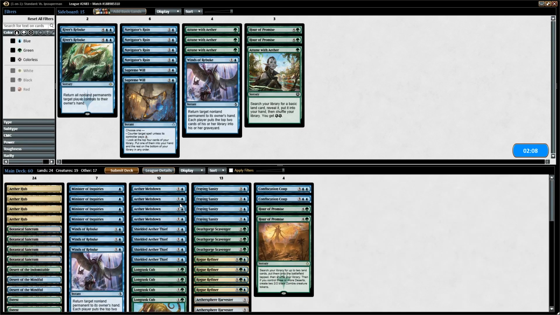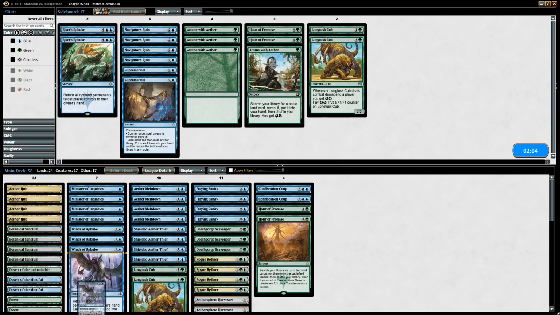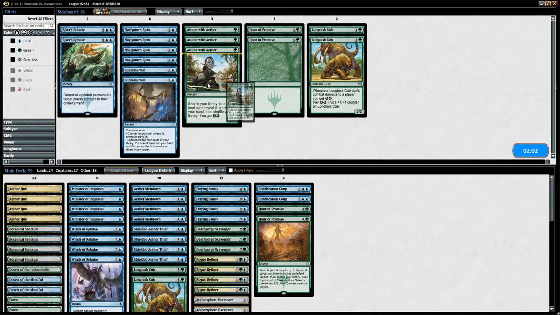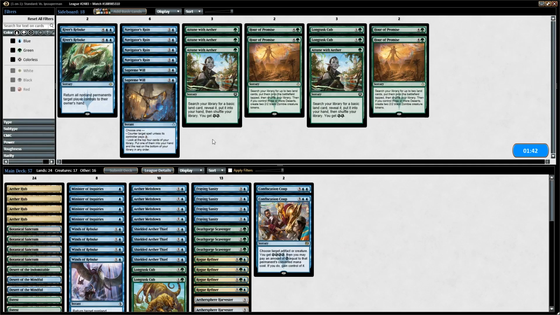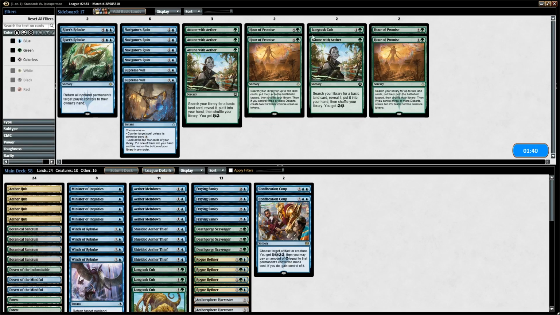We took out all of the... Deathgorger Scavenger actually doesn't seem the greatest. Well, I guess I have the Winds now to bounce back things. I think that taking out Longtusk and Attunes is not... Maybe just Hour of Promises are a card I don't want to deal with again.